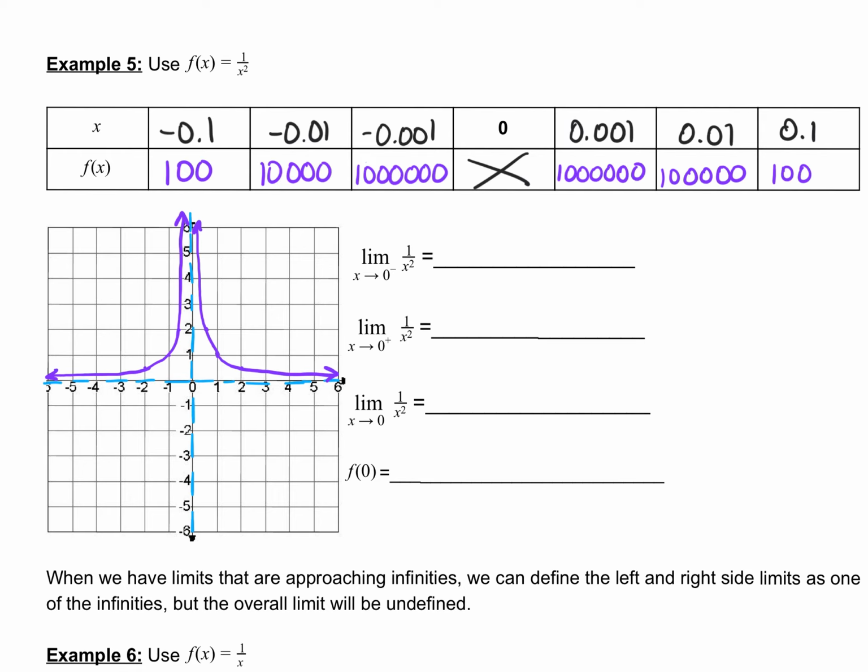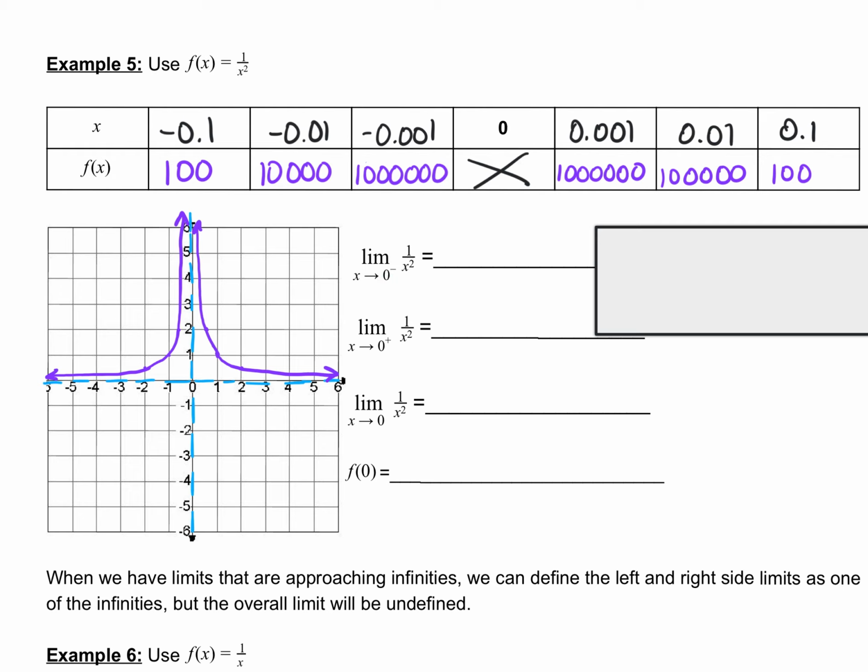All right, so this graph is kind of interesting. It looks a little bit like our reciprocal function, except everything has a positive output. So let's go ahead and evaluate our limits. We'll do one side of the limit from the graph and the other from the table. So let's start by evaluating as x approaches 0 from the left-hand side.